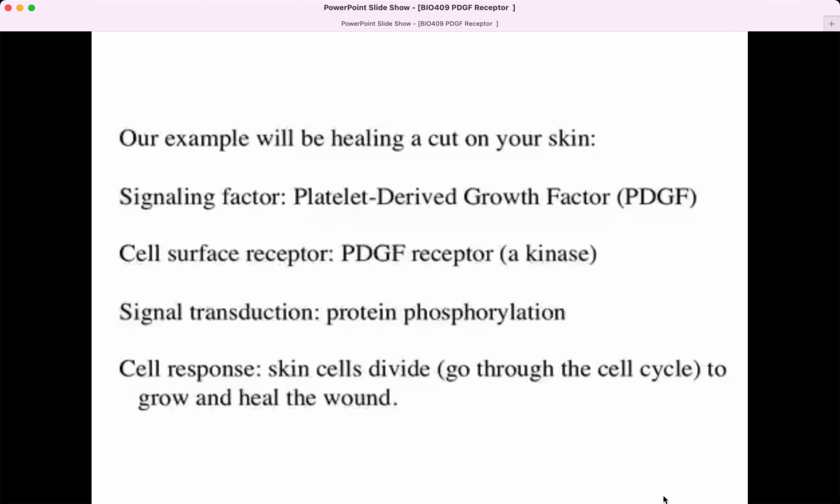Recording about an example of a receptor and its signal transduction pathway and cellular response and so forth. And in the same way that we talked about muscle differentiation to help us understand the genes that need to be activated for muscles to form and the transcription factors that regulate those, we're going to learn about this story of receptor biology and the normal healing of a wound on our skin.